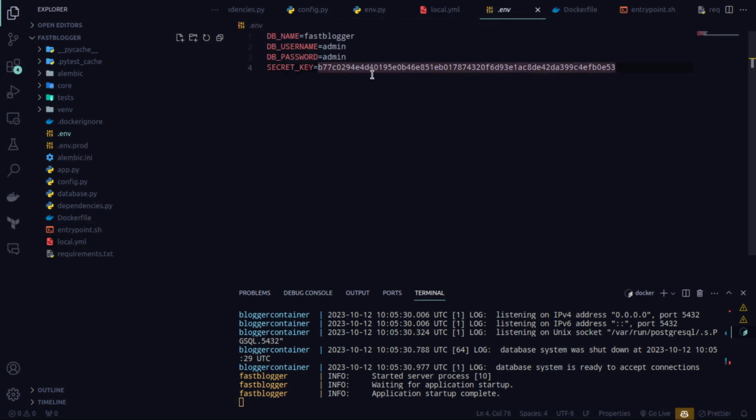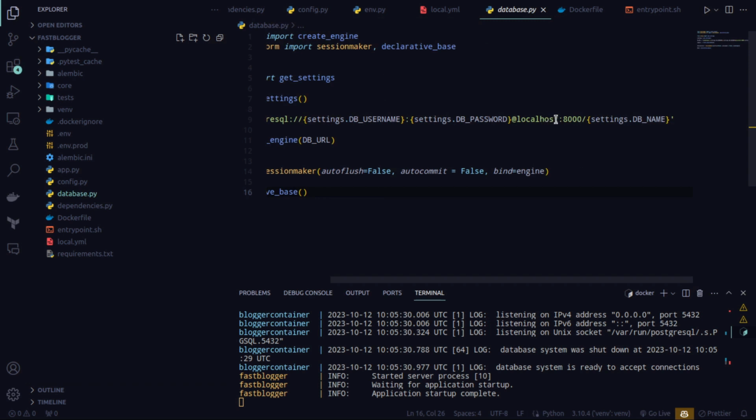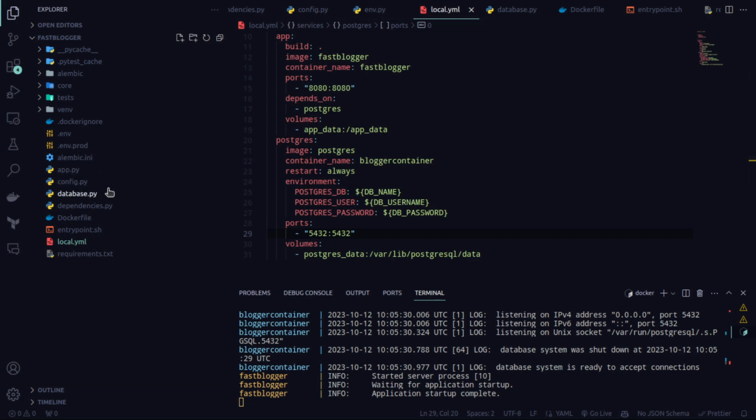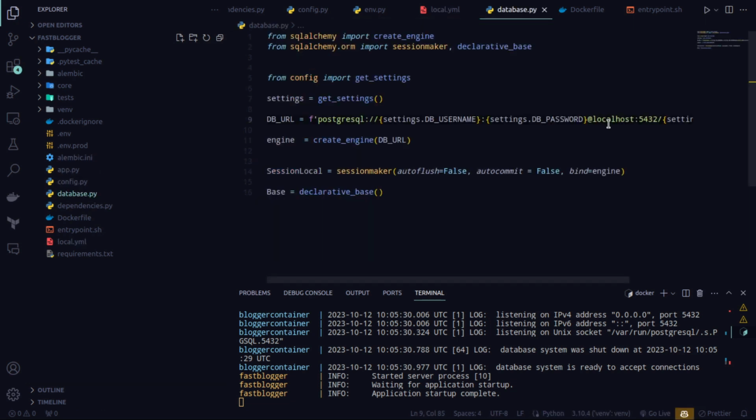If you recall, we did not specify a db_host. Rather, we specified localhost 8000, which was the port our container was running on. So normally we would need to do something like 5432, because I've gone to my local.yaml file and specified this to 5432. But let me make things interesting for you. That's not going to work because, like I said before, your Docker container is not going to be able to connect to localhost on your machine. You need to connect to the service instead. So how do you connect to the service? This is what I'm going to be talking about next.